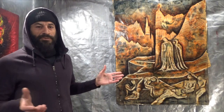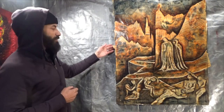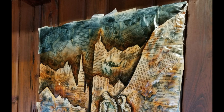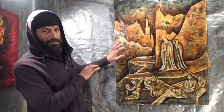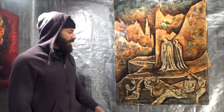I want to live with this painting, and I want to show this painting and enjoy the painting and watch it as it changes. I've already seen parts of it fall off. You can see that they're going to, and it's designed to do that. So when these pieces come off, it won't destroy the painting. They'll just be gone, and that'll be that. So that's the life of this. And the prints that are taken from this will change as a result of how this changes also. So there is an interesting factor there, as far as making prints that have some differentiated value from one to the other, inherently, if not added by myself.